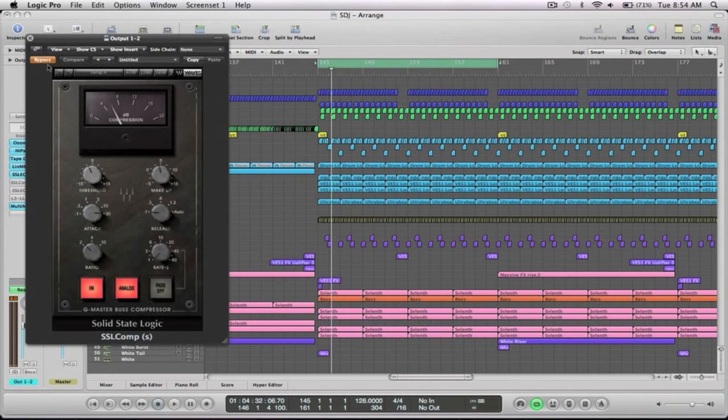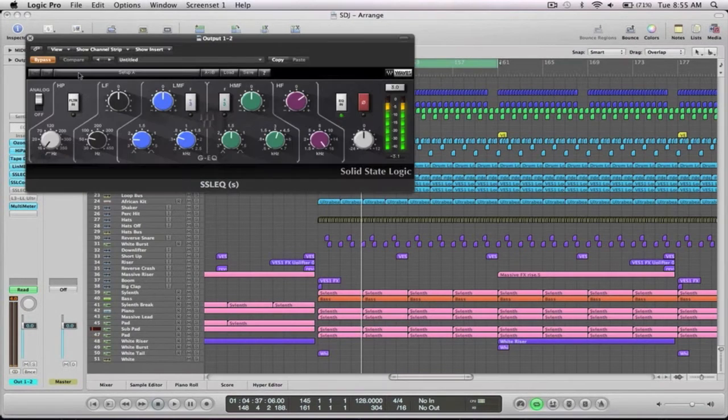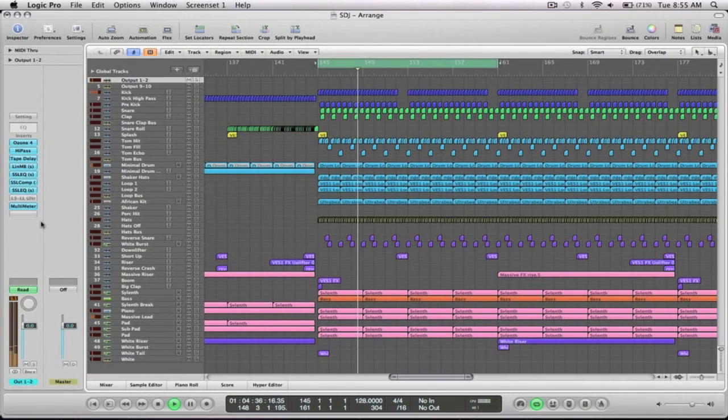Next up, I use a bus compressor. I've got a fast attack and small release. This helps add a pumping effect to the whole track. I've got another EQ, just boosting right at the highs there, and that's pretty much it for that.